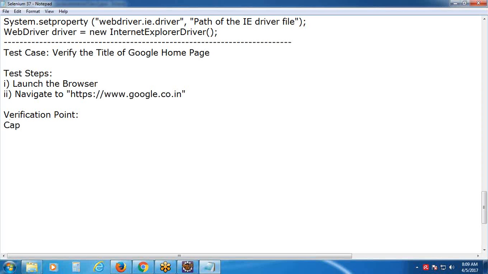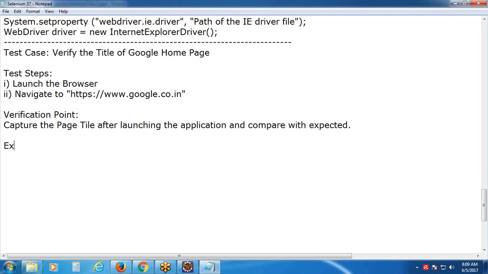Capture the page title after launching the application, and compare with expected.